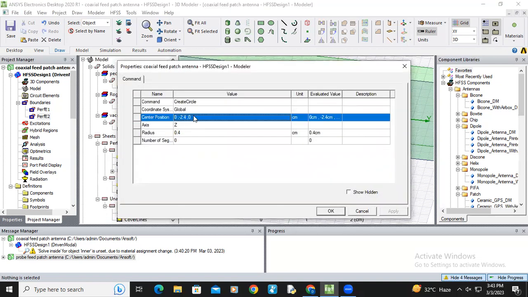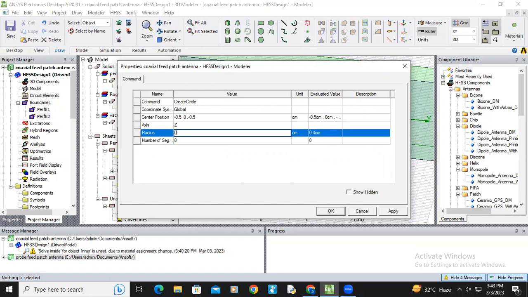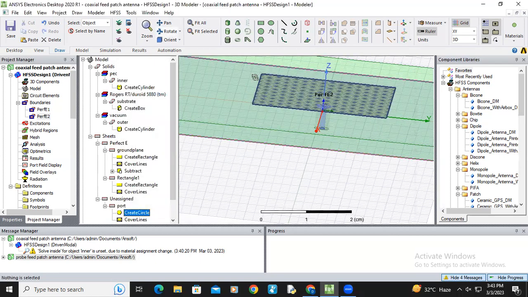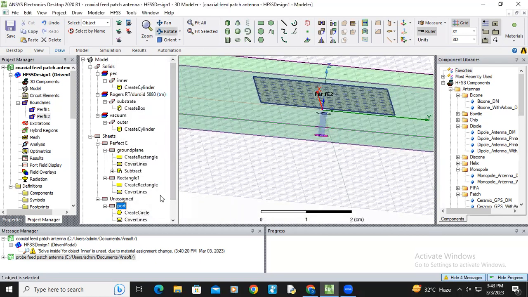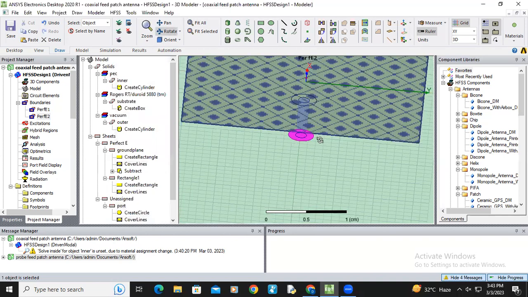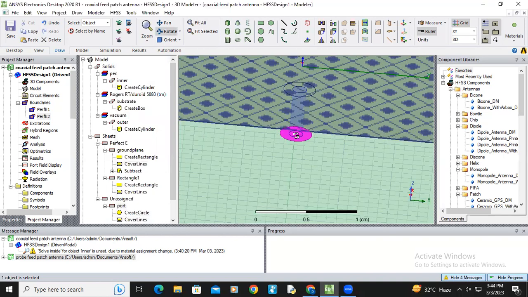Coming to dimensions, minus 0.5 comma 0 comma minus 0.5 I assigned, and radius will be 0.16. Click apply. Automatically the circle will be inserted between the inner and outer cylinders.